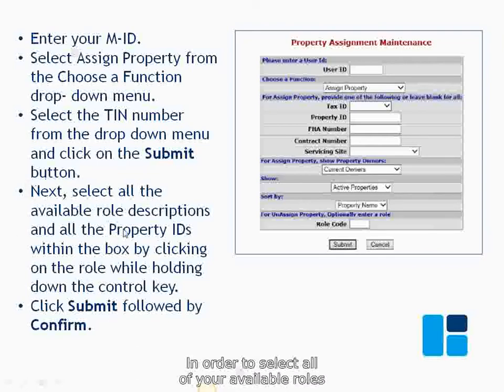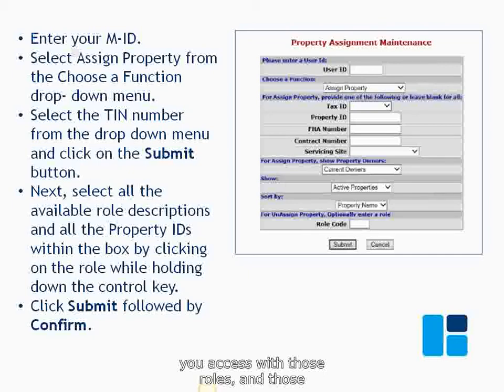In order to select all of your available roles with all of your available properties, you're just going to highlight everything by keeping your control key down and selecting everything until it gets highlighted. I think it highlights blue. Once you've got everything highlighted, you hit submit, and voila, Secure Systems has got you access with those roles and those subsystems to each of the contracts that were available to you.